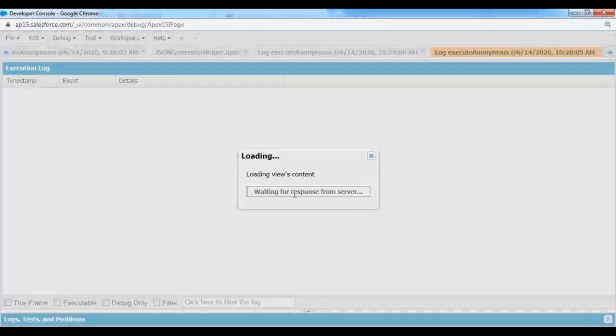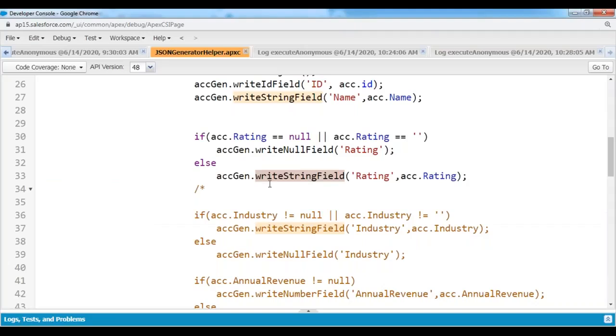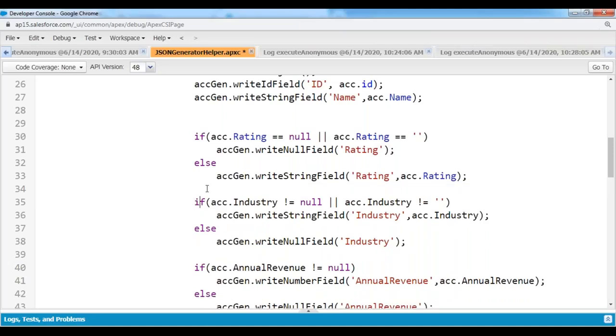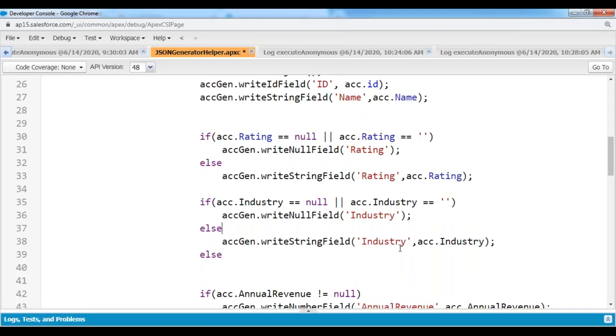This is the problem. So we have to check that. We have to write that null condition first. We need to make it reverse. If it is null, I'm adding that null condition first. Else I'm going to be writing this.